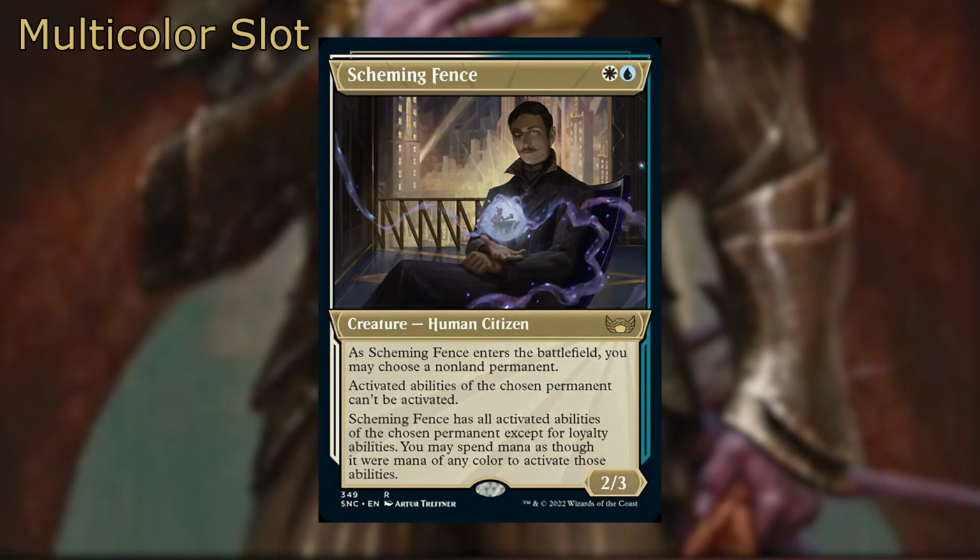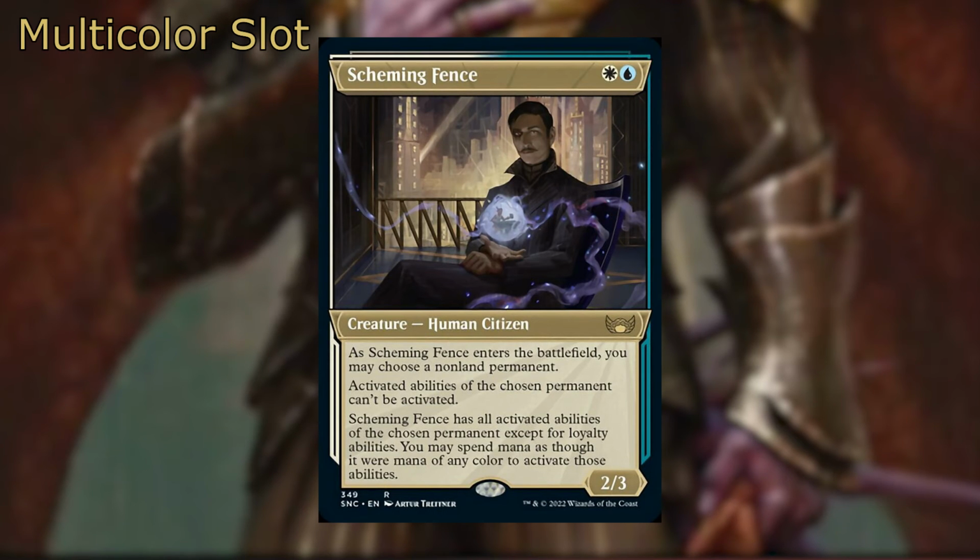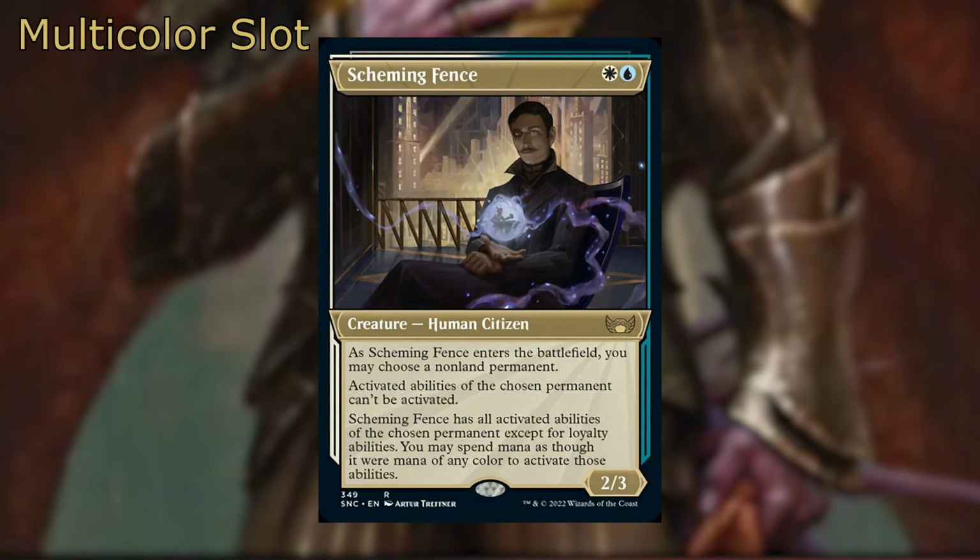Because it's a non-land permanent. They can't use any of their abilities, but I think their loyalty counter still works. Yeah, because it's just that he can't copy it. You can spam mana. No, because then activated abilities of the chosen permanent can't be activated. So it shuts off the loyalty and opposing planeswalker. I believe that's how it works.